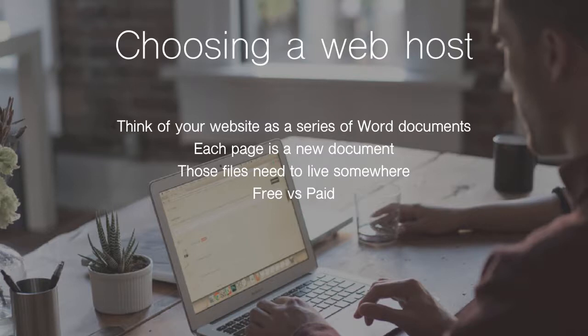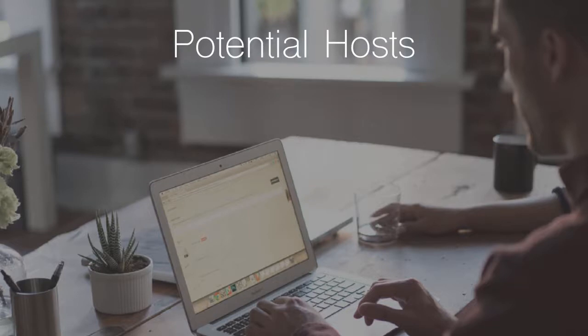If you want to check it out, just search for wordpress.org, I think it is, and you can sign up for a free account there. It's very limited with what you can do, but for this course, I'm going to be talking through a paid solution. There are lots of different hosts that you could possibly use, literally thousands of them. So I'm going to share a couple with you that I use and have used and currently use.